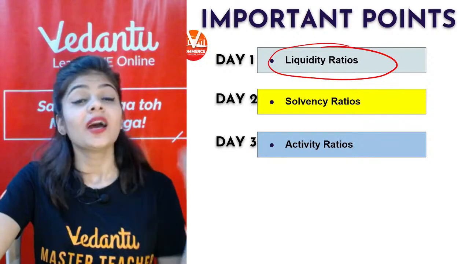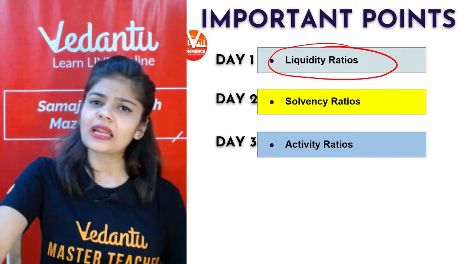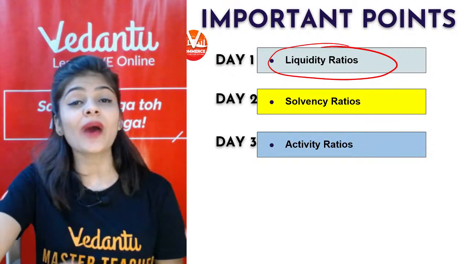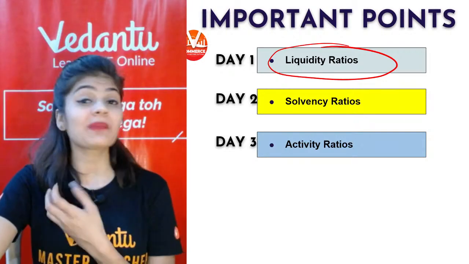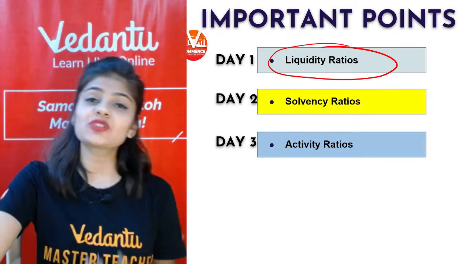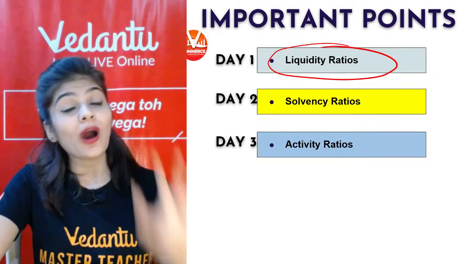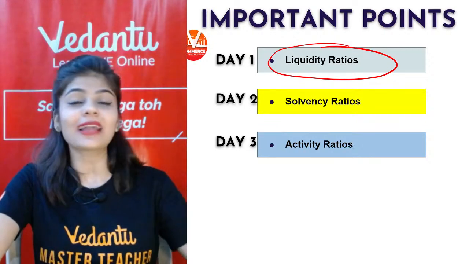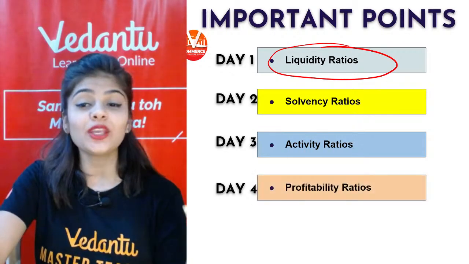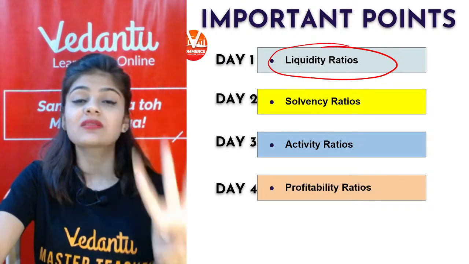And please don't miss the schedule that आज नहीं करते, कल कर लेंगे. Don't do procrastination because now you have very limited time. अब हमारे पास बहुत कम समय बचा है. तो अब हम लोग ये नहीं कर सकते कि आज नहीं कल पढ़ेंगे, कल नहीं बाद में पढ़ेंगे. अब आपको अभी पढ़ना पड़ेगा क्योंकि कल का टाइम तो हमारे पास है ही नहीं. So on 4th day you will do profitability ratio. This is what you have to do in these 4 days.